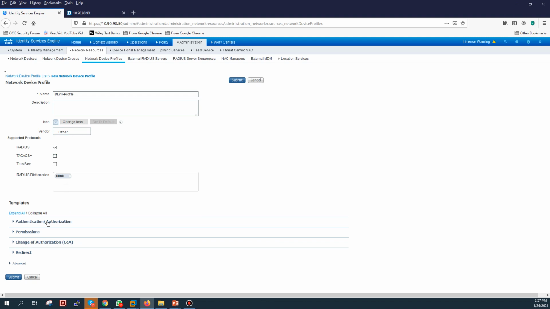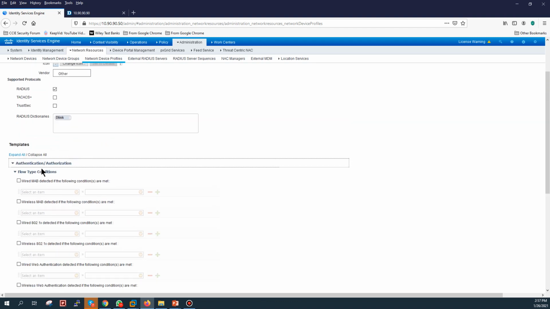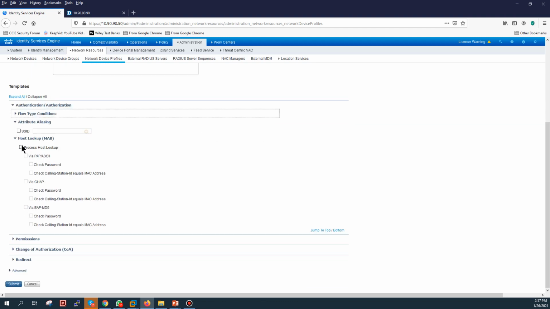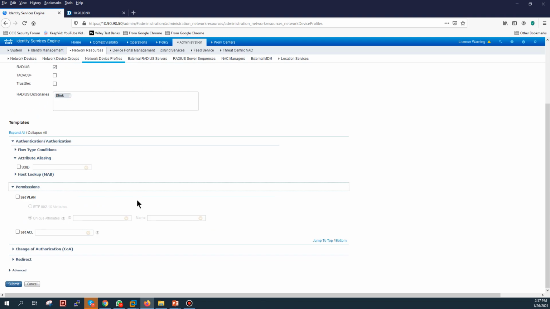What you have to do next: we are not going to touch this part. We will enable the process method as Check Password. Now for permission, since we are doing an 802.1X lab, we will use Set VLAN, and we will enable the IETF 802.1X attribute here.